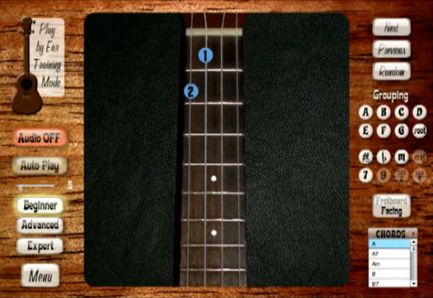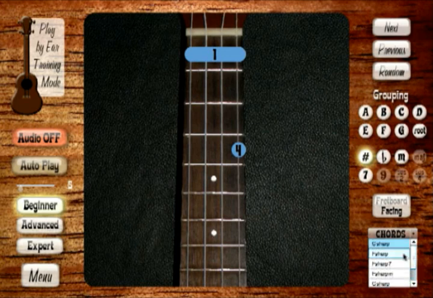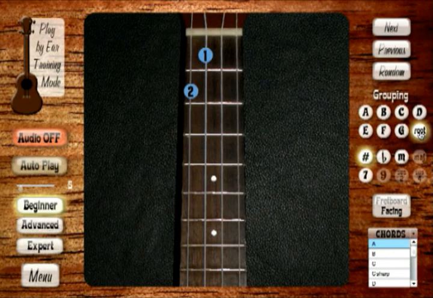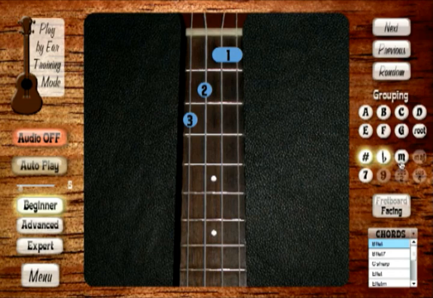Say you only want to learn sharps. Now you might say, why would I want to do that? Well, it's a good way to train your ear to hear the distinct nuance of a sharp chord. So you might want to do just the sharps and the roots together, or just the sharps alone, or maybe you want to compare sharps and flats. So this is a really powerful tool to help you learn to play by ear and also to memorize the chords.